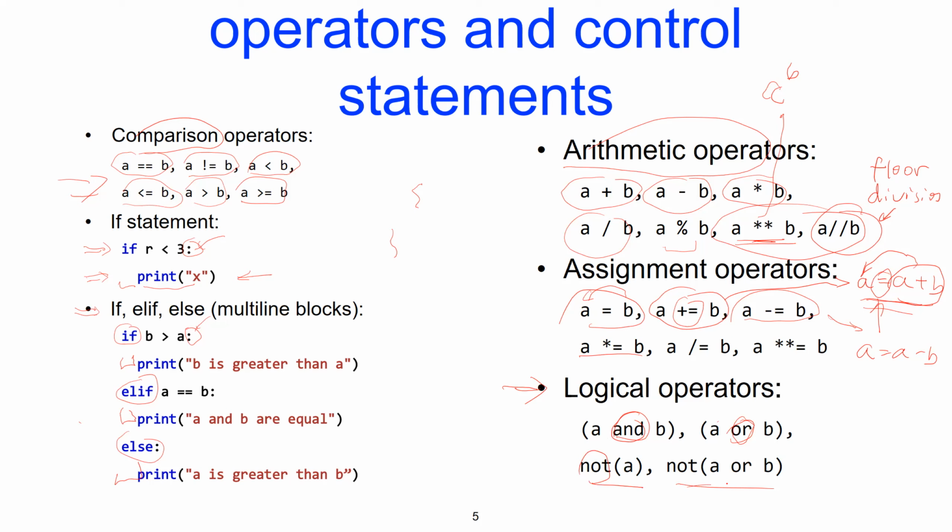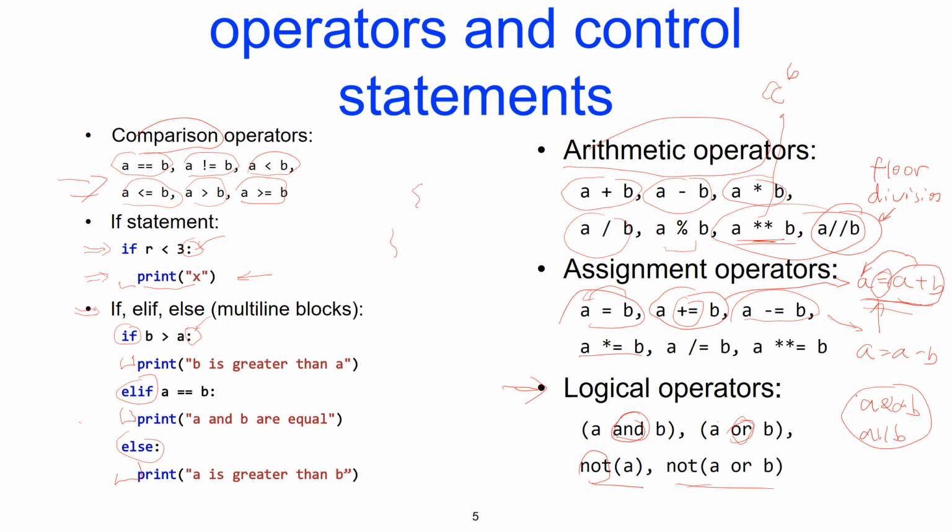I guess if you come from another language, you are probably used to something like A and B, or A or B. Yeah, so if you don't know what I'm talking about, good for you, so you don't have this confusion. But if you are already used to using this kind of symbol, make sure you know this is not for logic.